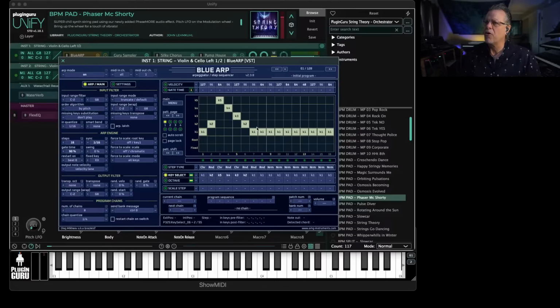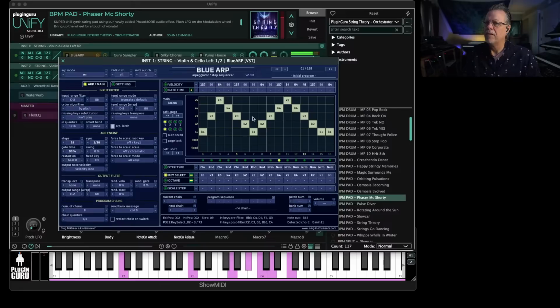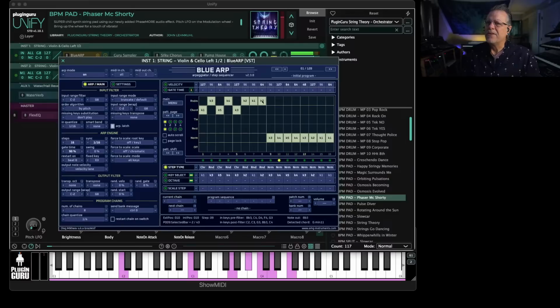So if I have this go up and down like this, it means it's going to be more of a sequence thing. So I have these random notes, and then these are the same every time that I play a certain chord.